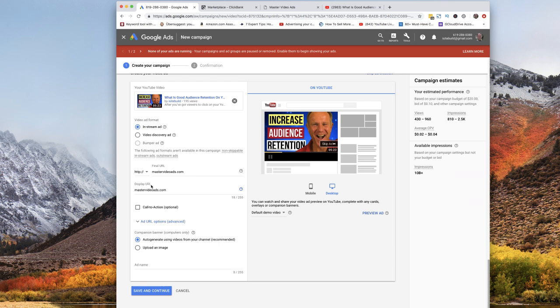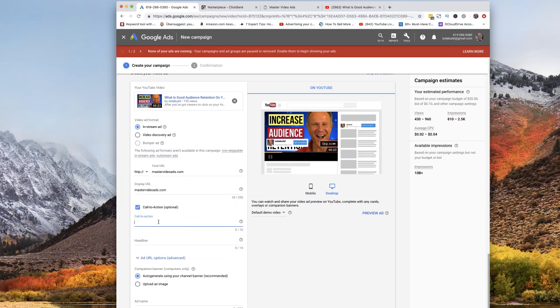If you're doing a display URL, you just want to have a short URL going in there. Then your call to action. This is optional, but let's say get more, or it's only going to give you 10 characters. So it's get leads.